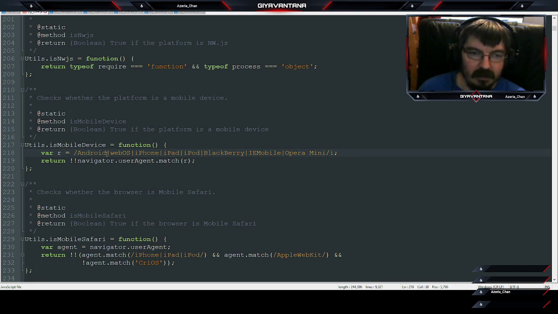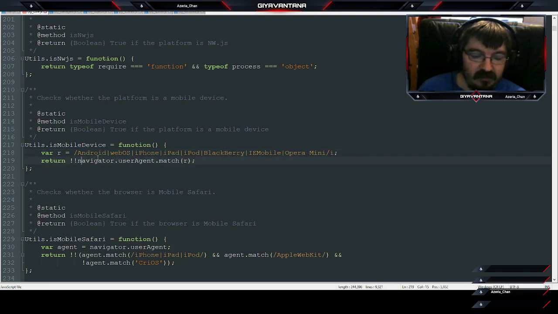So we've got Android or WebOS or iPhone or iPad or iPod or BlackBerry or IE Mobile or Opera Mini. That is case insensitive, so even though these are capitalized in the appropriate places, the actual pattern match won't care about that, so it will still match BlackBerry if it's a small b and a small b.